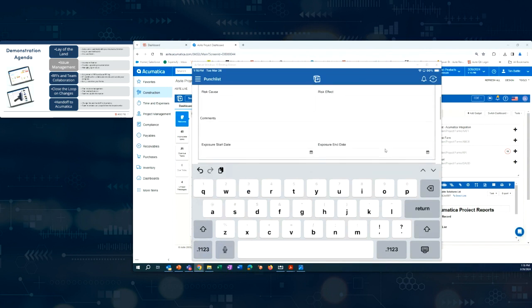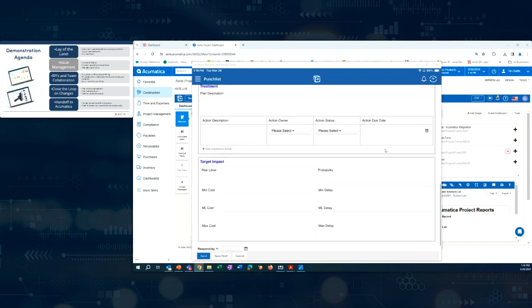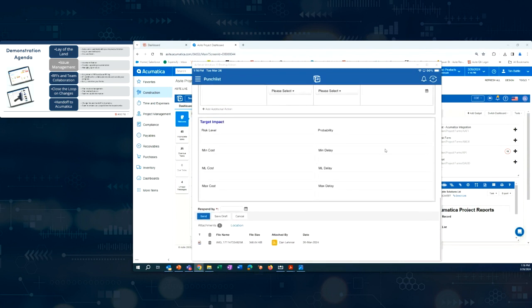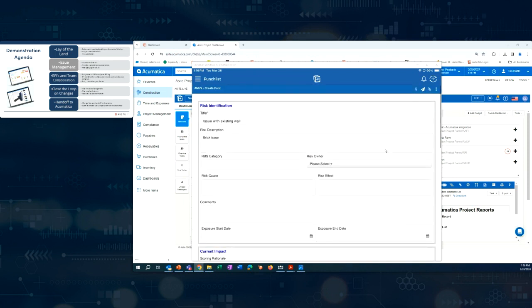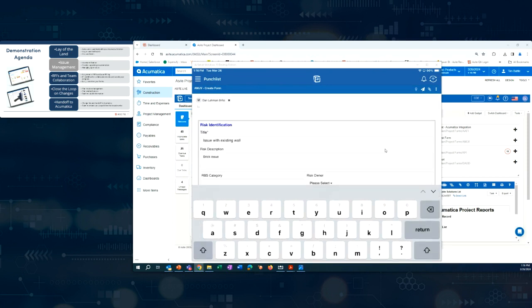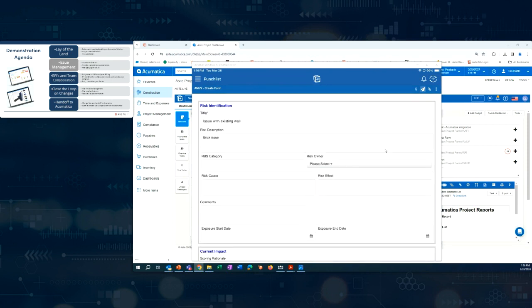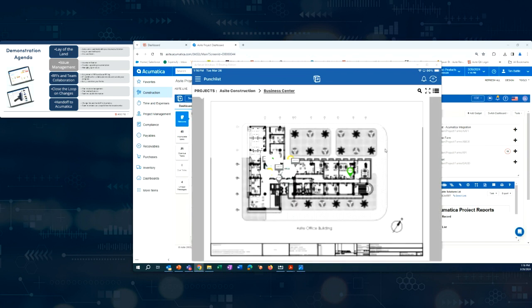We can capture all sorts of other additional information that we may want to capture with this. Okay. I'm going to say that we want a response here by tomorrow. And I'm actually going to send this out to me as the owner of this. Okay. And we're going to go ahead and send it and save it. So we've now recorded this issue.